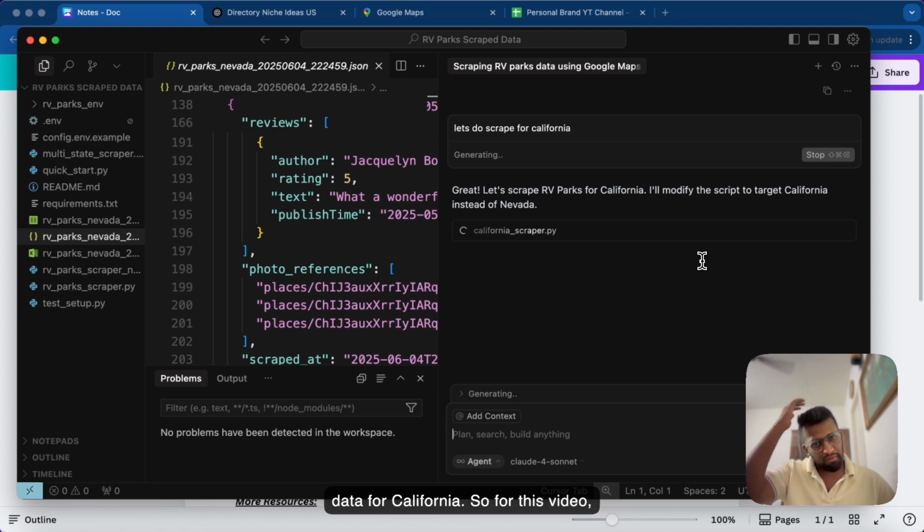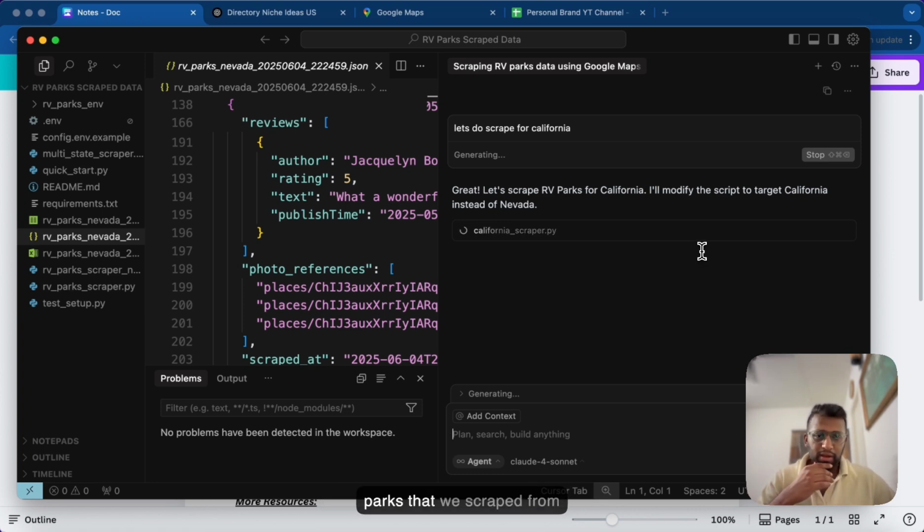For this video, we will just scrape 2 states, that is 34 URLs for the state of Nevada, and whatever RV parks we scrape from California. So we'll just use these 2 states as an example. So you got the idea, right?